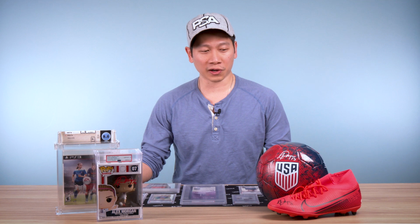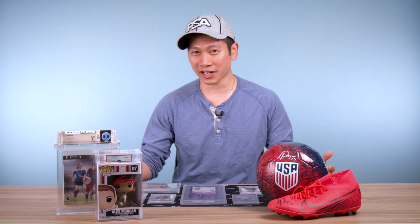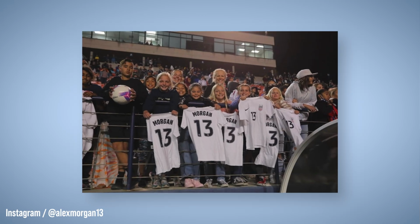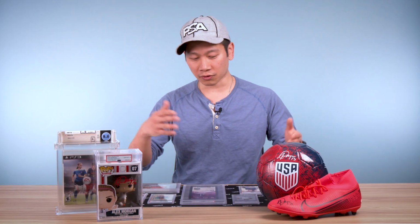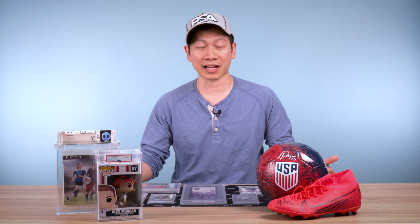I was looking for an athlete that was world-class, dominating their sport, but whose card and collectibles market wasn't quite cornered yet, so that I could come in and corner it. So that's when I found out about Alex Morgan, found out about the values that she has in terms of being a role model for female athletes in their sports, and I decided that's my niche. So I started picking up a lot of one-of-ones and rare collectibles across different areas of hers and have been growing that collection ever since.